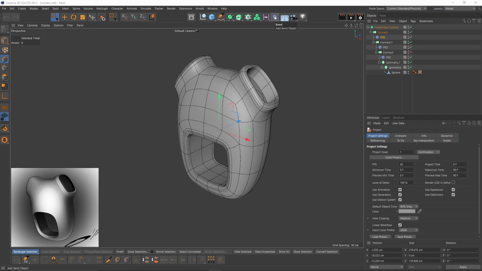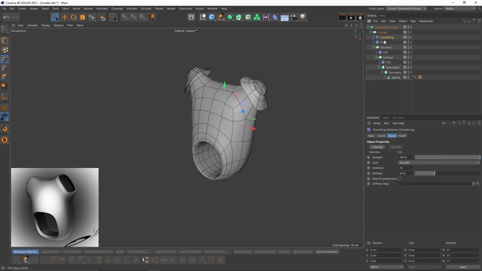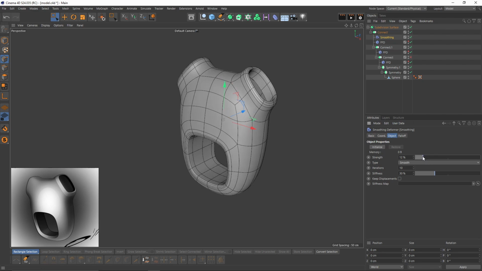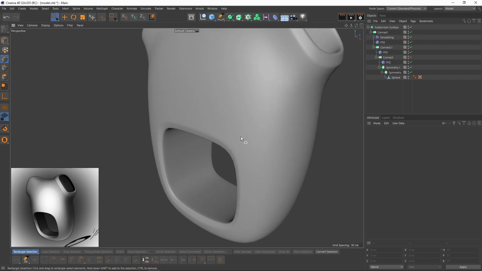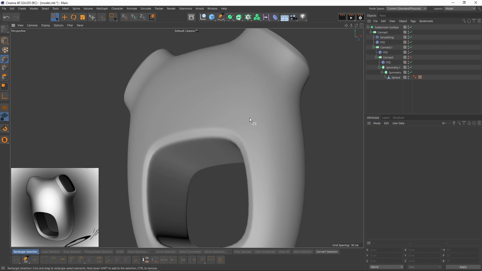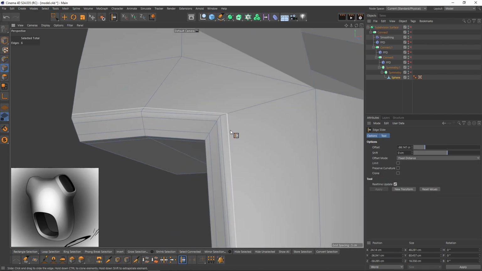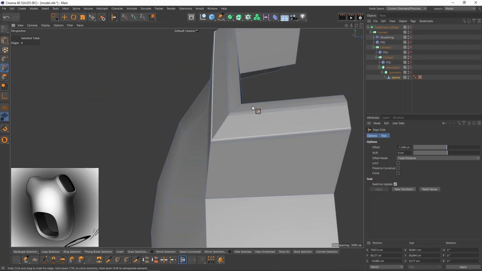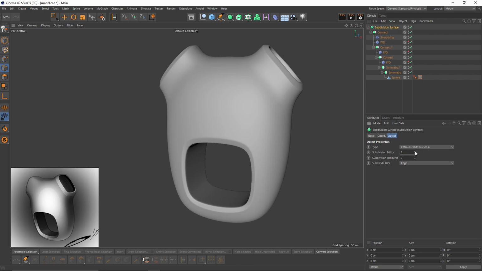Also, I want to add another deformer to get a better smoothness. It's called the smoothing deformer. I will put it over my FFD. First of all, it's gonna be too much, so I need to decrease that. Like 5 or 7, 6. It's gonna give a slight smoothness. But remember that when you do that, your edges will be smoother. So I can go to my first object and get these edges closer to each other. Let's turn this on. Yes, a lot better. And I can increase my subdivision editor too.